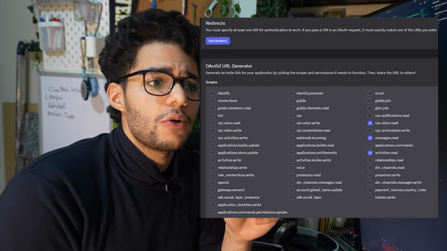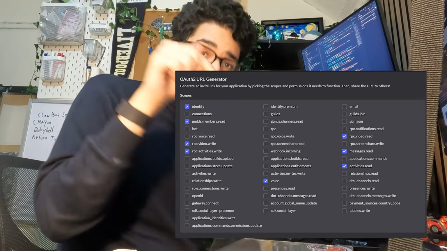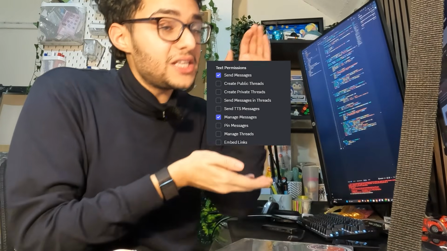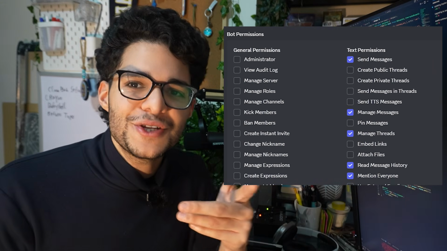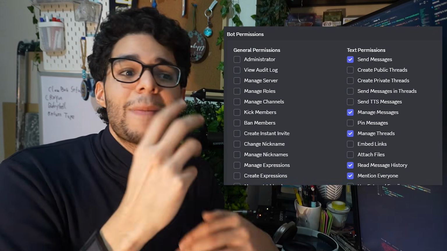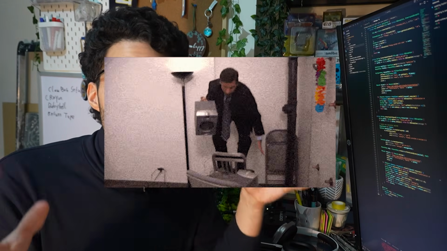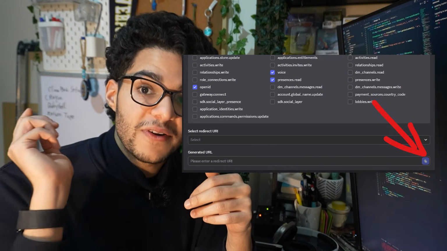And the final step is going to the OAuth2 and generating a URL, but the bot permissions on your side need all of these specifications. So send messages, read messages, and I thought some interesting tools that you could use, like attach files, embed links, manage messages, and be able to mention everyone in the platform. Just in case you wanted other people to check in on your work. Copy the generated URL and open it up and invite it to the bot.